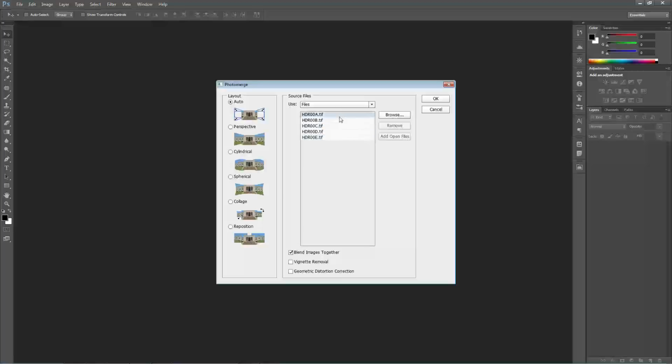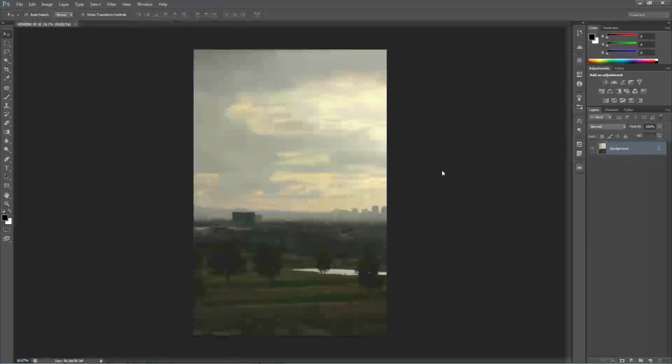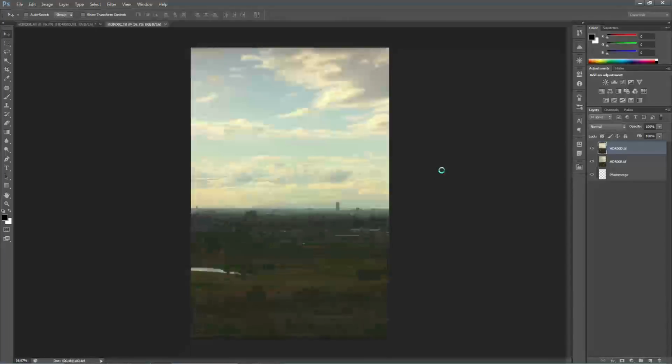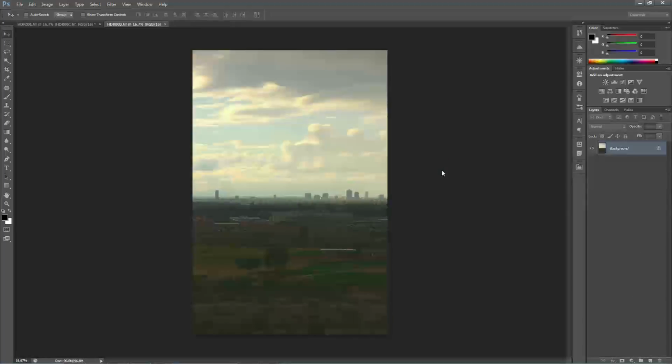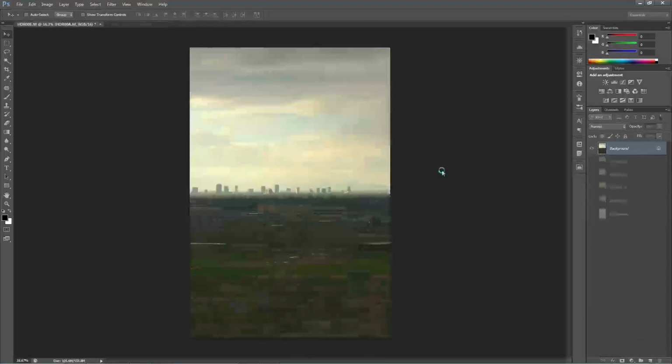So your list of images comes out here. All you have to do is click OK, and we just play the waiting game. Let all the files load up. Now, like I said, this will take a while. I do have a pretty fast processor, an i7, and I'm running 24 gigabytes of RAM as well. So at home, if you don't have that type of hardware, it may take a little bit longer.